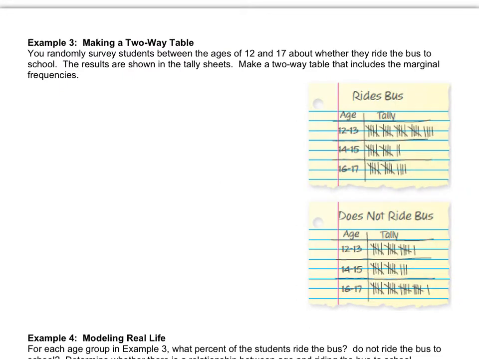All right, so they give us this information. They tallied some people, whether they ride the bus or don't ride the bus. And they were between the ages of 12 and 17. And it wants us to make a two-way table that includes the marginal frequency, so we're going to have that total column as well. So the way that you decide how to set up your table is you think about the two questions that were being asked. So the first question is, do you ride the bus? And then the next question was, how old are you? It doesn't matter which one goes on top, which one goes on the side.